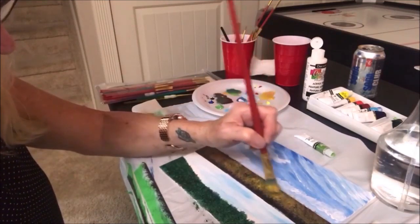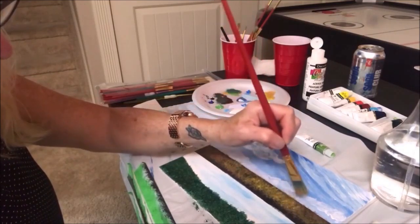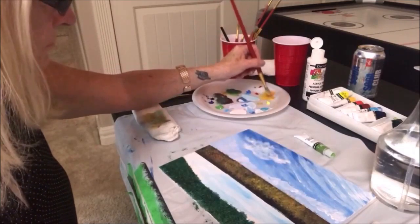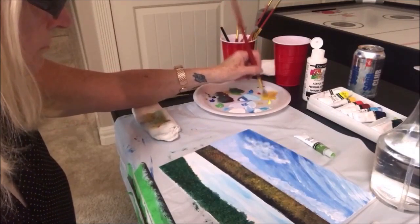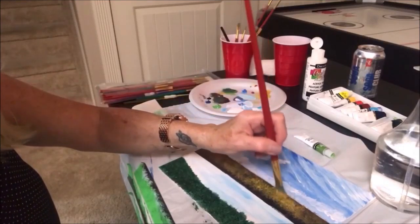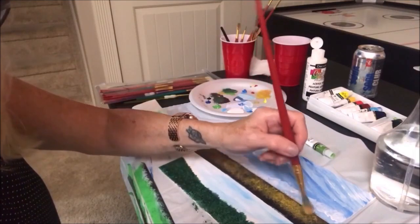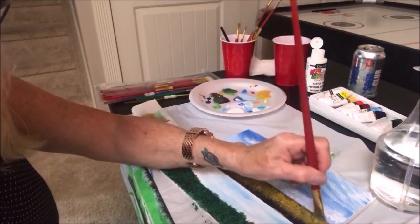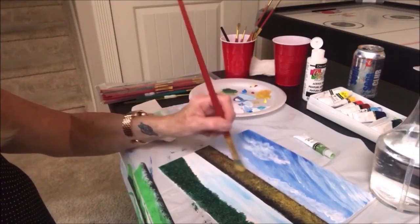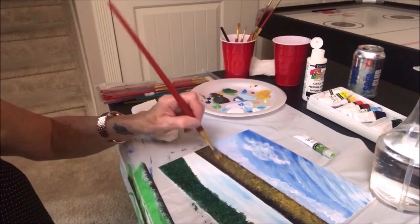I know you might find it a little hard in the beginning, if you're a total beginner. I've been going through it for years and I'm still learning. I want to get better, so I practice, I keep doing videos and I look at other videos. I have art books and I keep trying to learn more and more, because it's a lifelong learning process. So it's a lot of fun, and the better you get at it, the more fun it is.